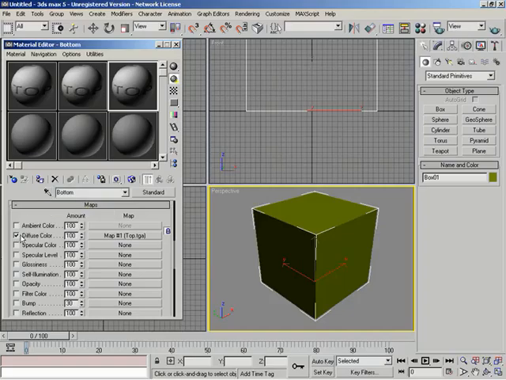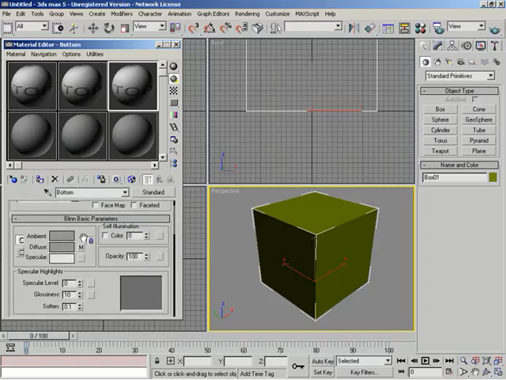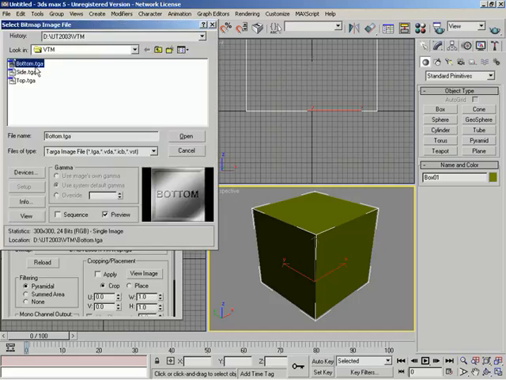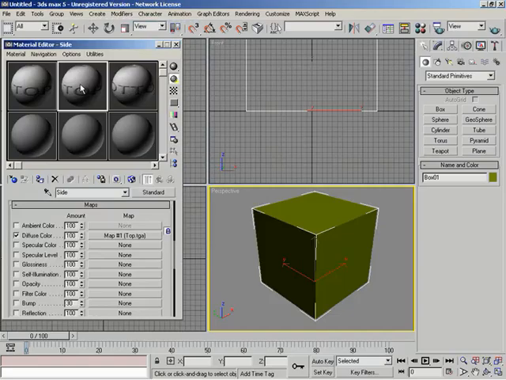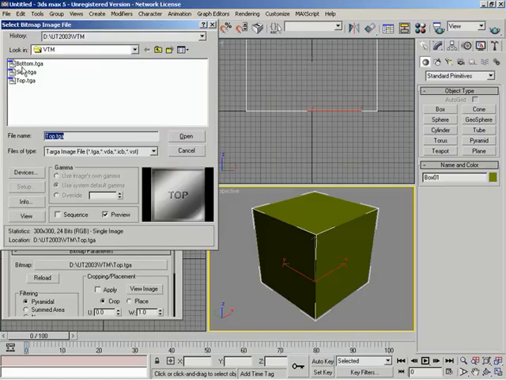Now what I want to do is come down here to the diffuse color, or again, remember, you got the same thing available right here across from the word diffuse in the color swatch. Simply click the button, drag down, and I'm going to change the type. Since I'm on this last one here, which was bottom, I'll come in here and assign a bottom, tell it OK. I'll come back over here to this one right here, and again, come back down into the diffuse map channel and change its type to side.